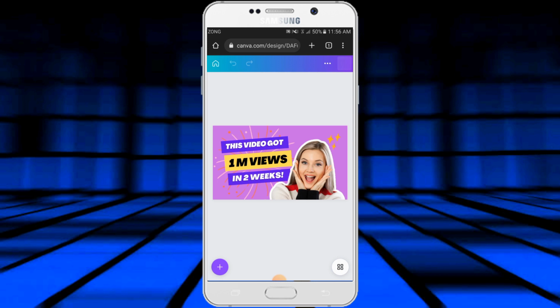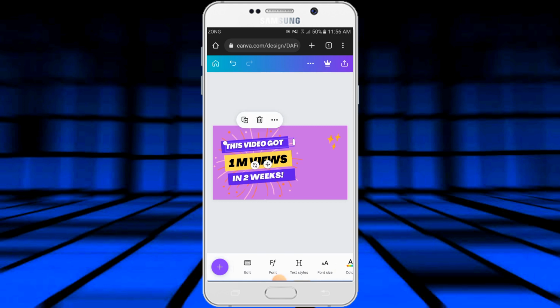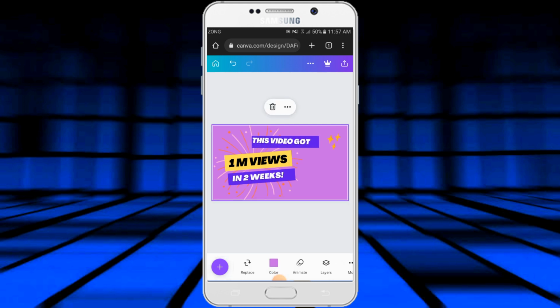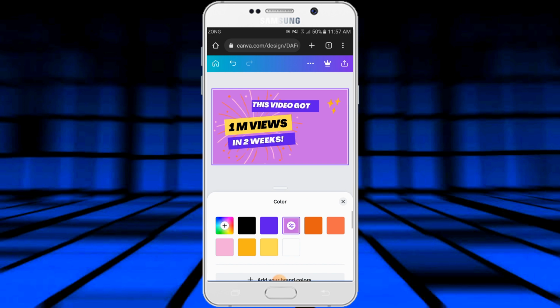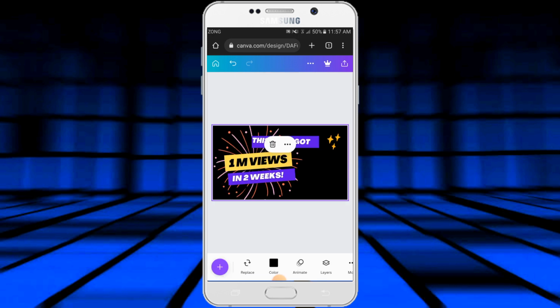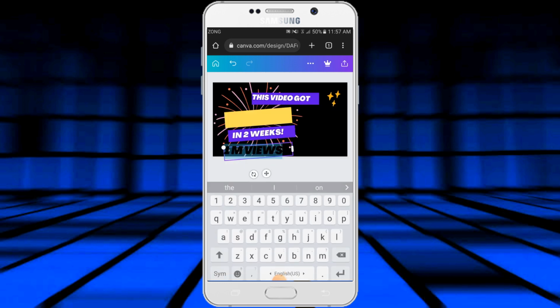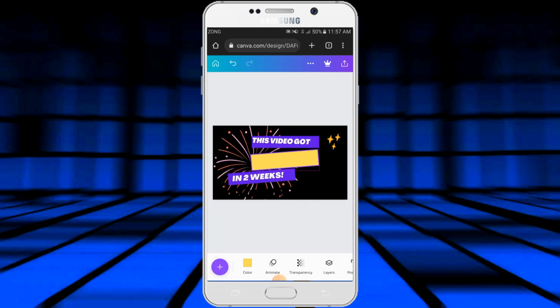You can simply add or remove the pictures from here. You can delete it. You can edit all of this template on mobile. So we will show you a simple way of editing like this. You can change anything in the picture. So you can simply tap on the whole picture and you can change the colors as well. So you edit it. This is the simple process of making the YouTube thumbnail on a mobile phone.